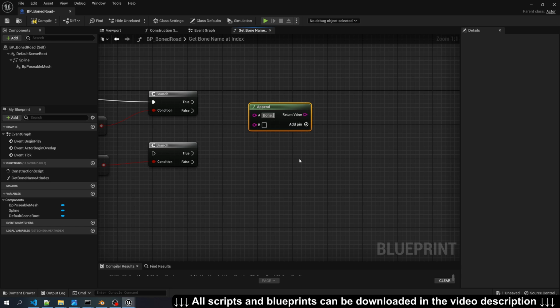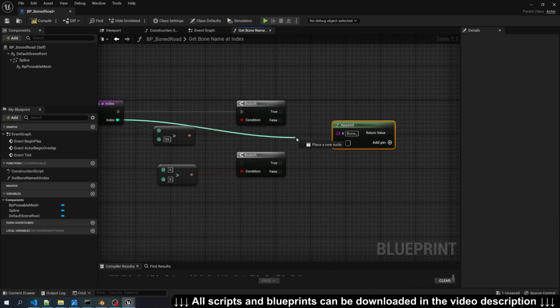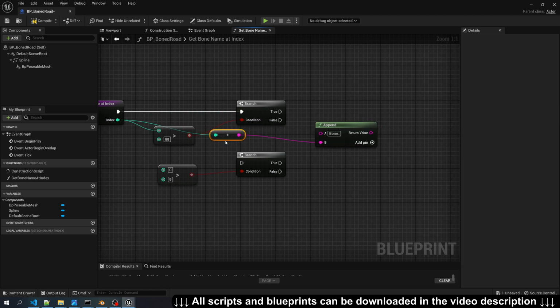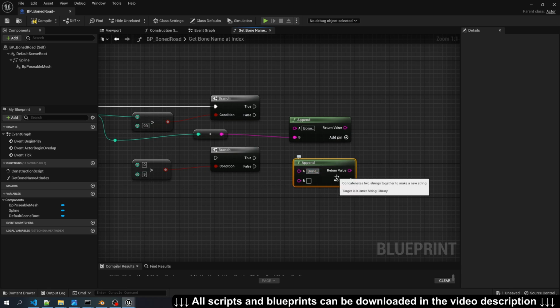If it's greater than 99, it's not going to have any 0 prefix, so we'll just add bone underscore. Also, when you export from Blender into Unreal, for some reason it renames all the bones. It changes the dots to underscores, so it'll be bone underscore 000 instead of bone.000. Anyway, we're going to append the index to that bone prefix. And if it's between 9 and 99, we have 10.